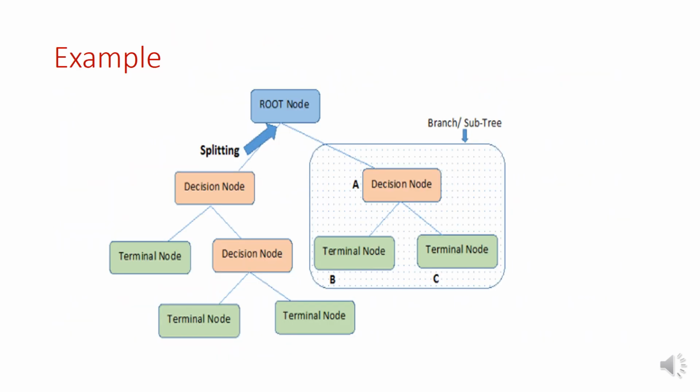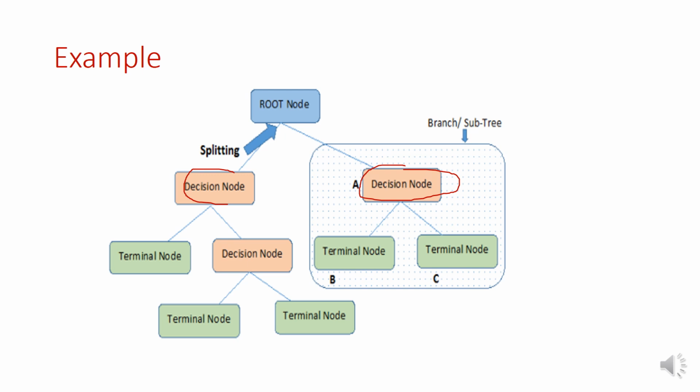Next, an example. Just see what the root node is here. In the root node only, based on some threshold value, we are going to split this root node into sub branches. The sub branch nodes are called decision nodes, with splittings here. So this is a decision node, and in between you may get some terminal nodes, or it might be a decision node. These are called terminal nodes.